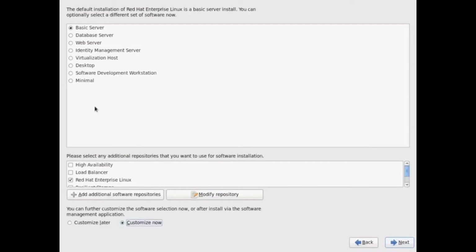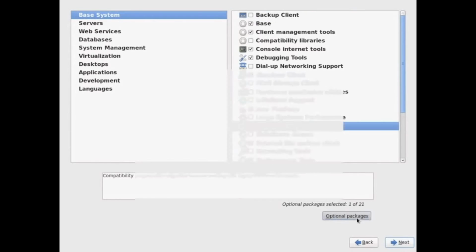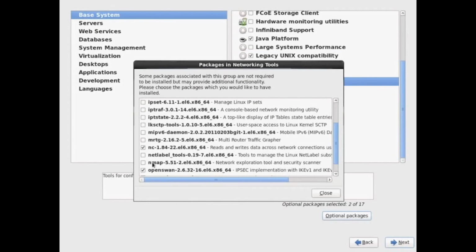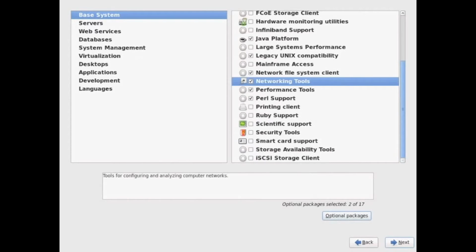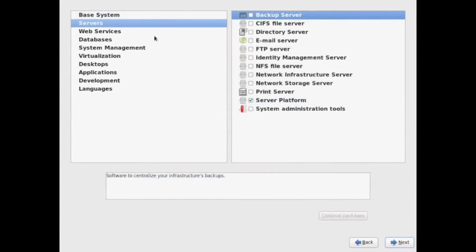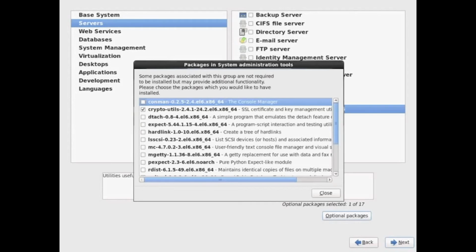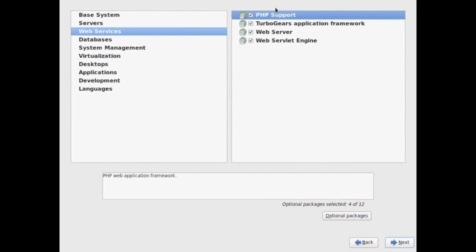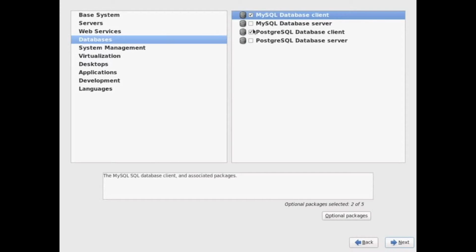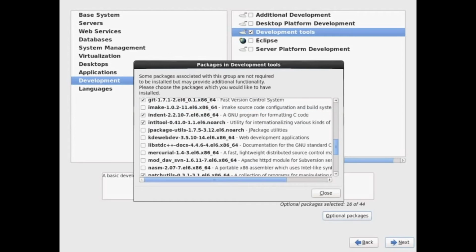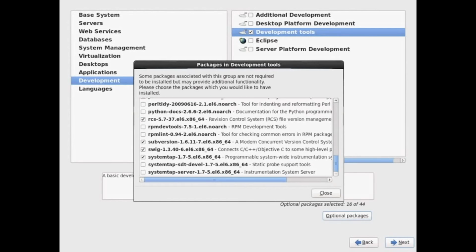I mean, you could select web server if that's what you want to run, but I would always recommend looking through your options here so you get acquainted with it, and it's a great way of learning the different packages that are available to you. You could also read the small description here and gain a little more insight on the packages that you can have access to off the Red Hat ISO. There's additional stuff you get from the Red Hat network subscription, but everything available here is usually off the DVD or the ISO you're going to download.